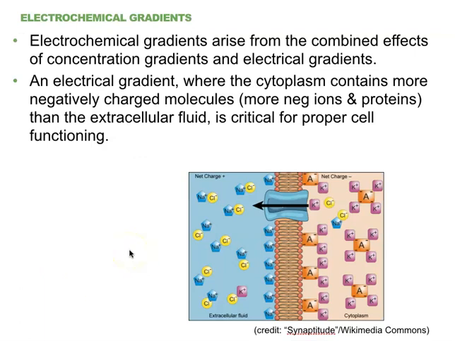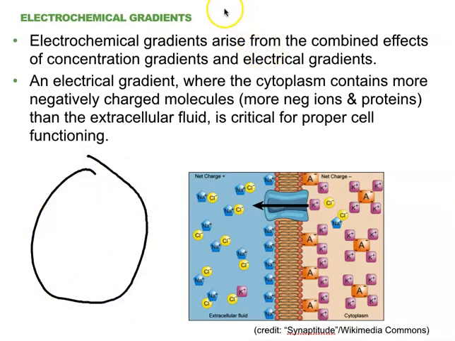Now, there's a consequence to this, and that's sort of the cartoon I was drawing for you earlier. Let's draw a cell again. I want you to understand the consequence of having a small sodium here and a large sodium there. And let's imagine you've got a big potassium here and a small potassium there. Well, the consequence is going to be this.